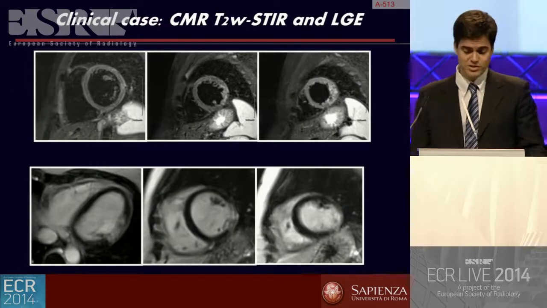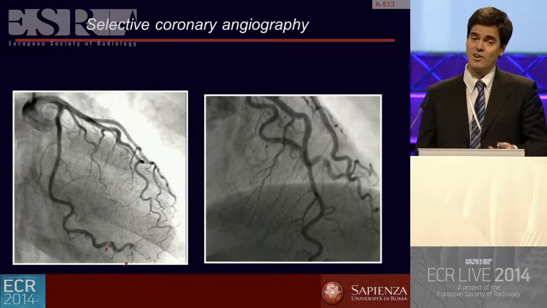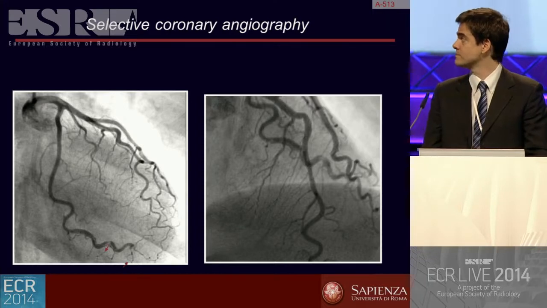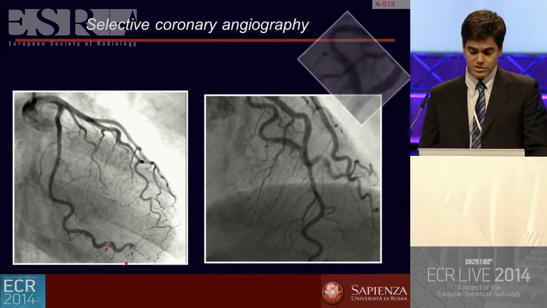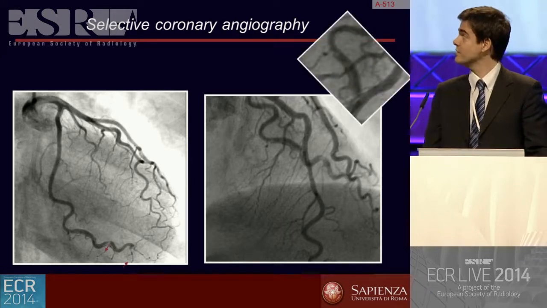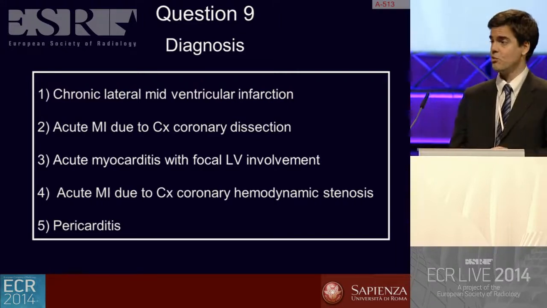I thought there was a question here, but there is no, there is later on there is a question. After MR, she did selective coronary angiography that I won't comment. Look at just if you see any epicardial stenosis or whatever. This is quite difficult. It's a bad question I'm asking you. The questions are, look at this. What's your diagnosis? And I'll immediately go back to the case of MR.